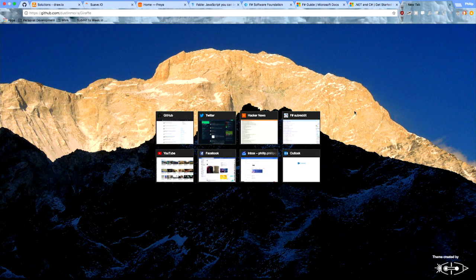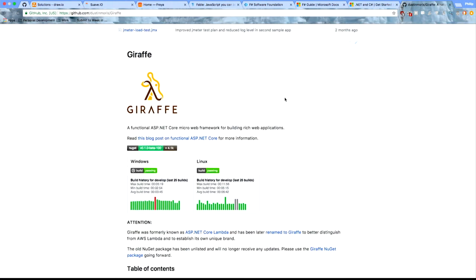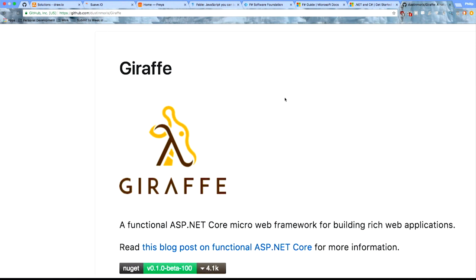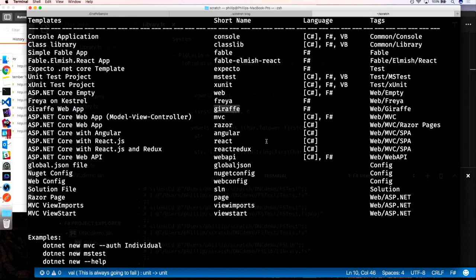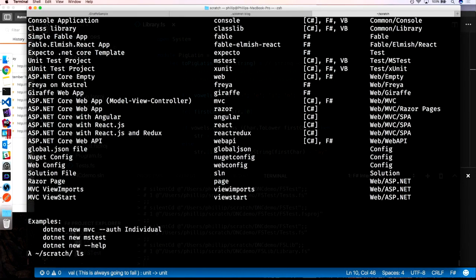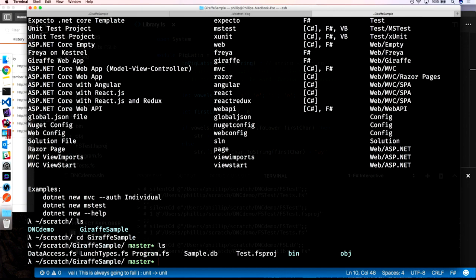So if I were to go to the homepage of that right here, this is where you can find it. It's got a cute little lambda corresponding to the giraffe face there. But anyways, we are going to go into that here because I've already created something.